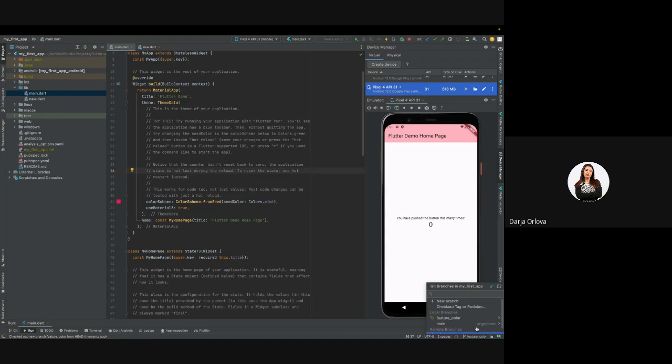So the same way as we did with commits, we also need to push the branch. So it always goes this way. Any changes that you do locally, you need to push them. Any changes that you want to get from remote, if you don't have them, you need to pull them. Push, pull, push, pull.